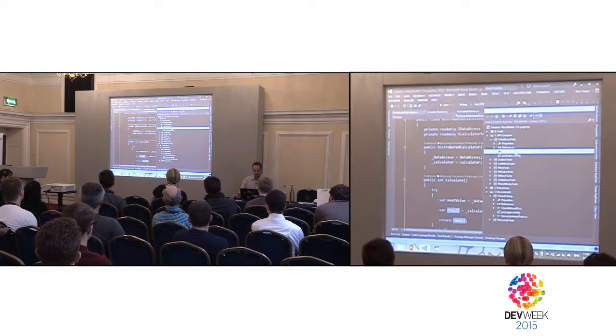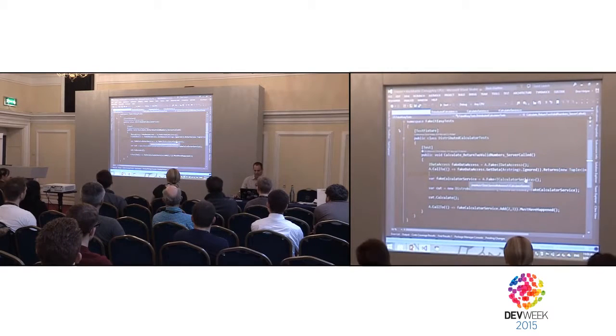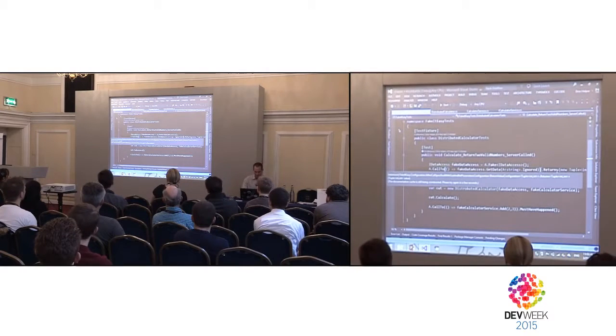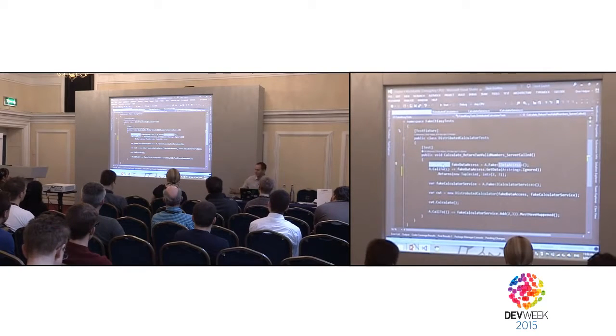FakeItEasy. This is the way the tests look using FakeItEasy. Let me just do that. Can you see it in the back? OK. Here we go. So what do we have here? I create a fake object of IDataAccess. Almost English, right? A fake IDataAccess. And I get it back. And the type is actually IDataAccess. That's what it returns. It uses an object builder and Castle in order to wrap that object with another object which intercepts the calls and replaces them with my calls.